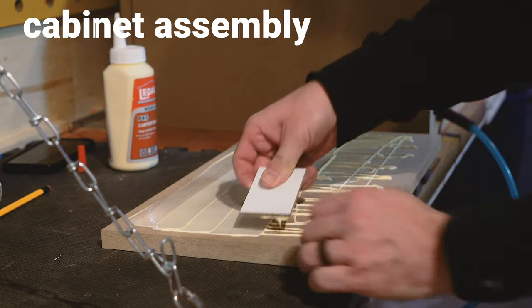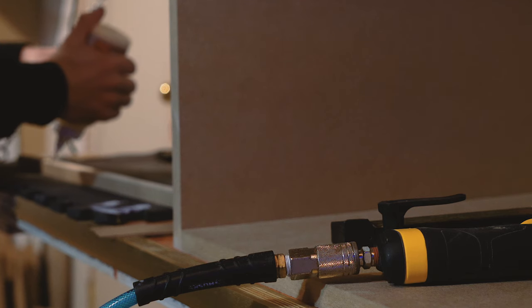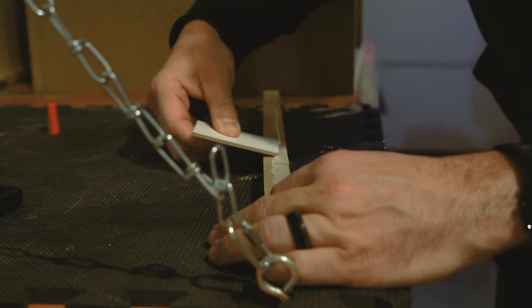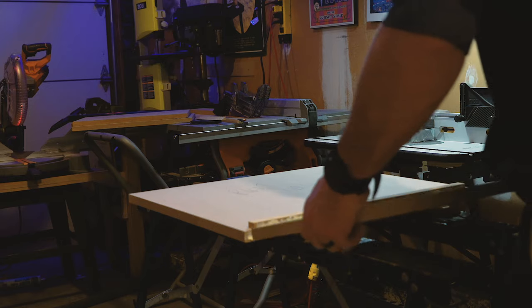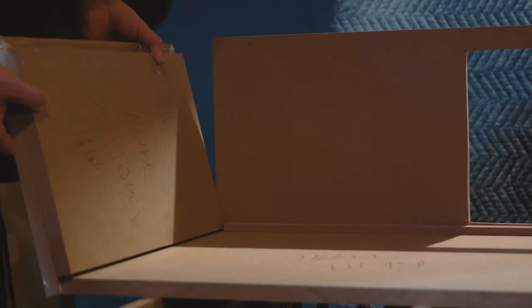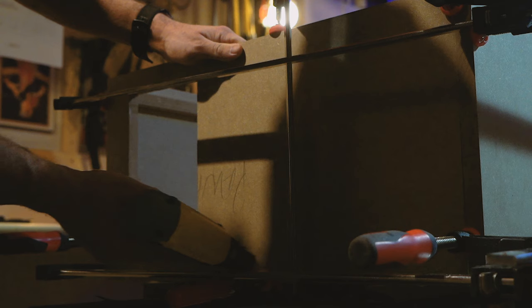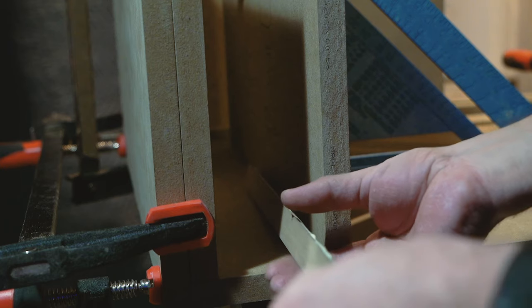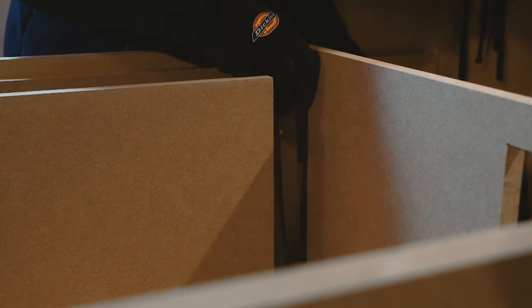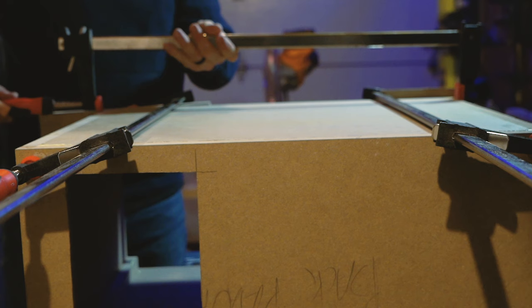Now that all my cuts are done, it's time for assembly. I start by gluing the base plate and the bottom plate together — this sub is really heavy, so having a couple layers on the bottom is good for structural integrity. I'm also adding corner reinforcement: three-quarter-inch by three-quarter-inch strips that run along all the inside corners, which help with assembly and reinforcing the seal. I lay down the right wall and glue and nail the bottom panels, back, top panel, and internal port panel. Before gluing the left wall on, I take advantage of the extra space to add corner reinforcements in the hard-to-reach places. Then I secure the left wall, clamp it, nail it, and let it dry.